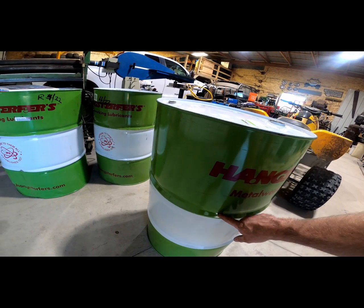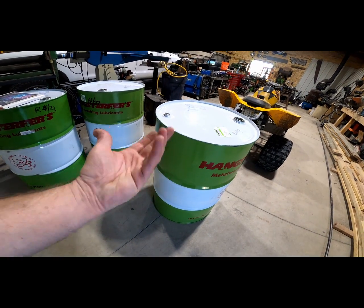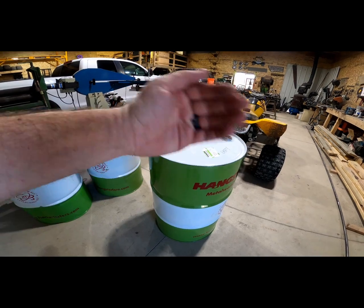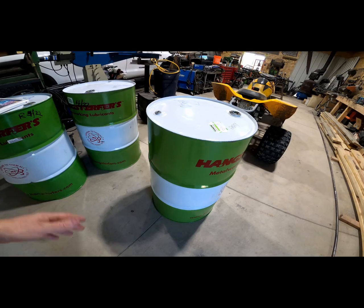I'm going to flip it, and hopefully I can make it to where it'll just sit in this groove. What are you doing, black dog? Sorry, my dog ran in the shop. I should be able to just make it sit in there, so after I use it, I can dump the water out, and it's not going to rust these drums out that bad.